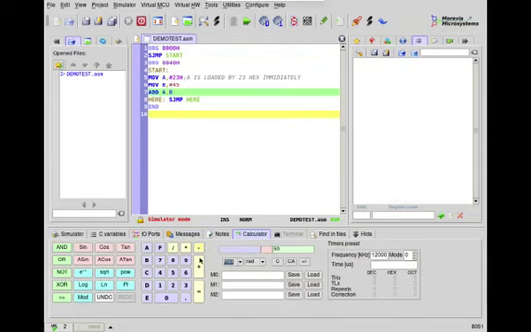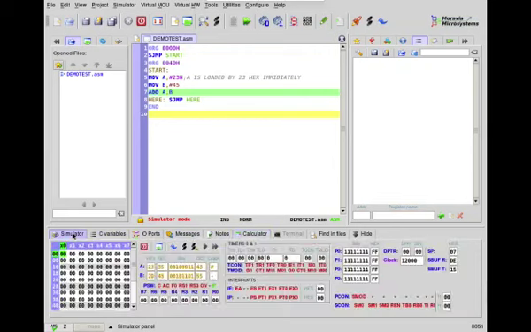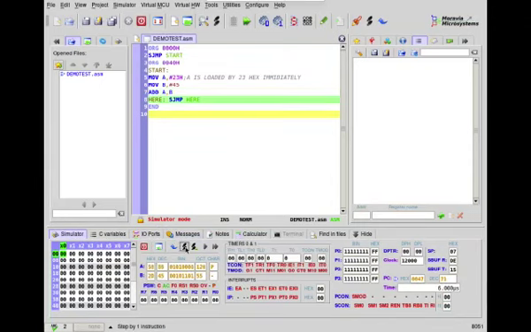So if we do this, the answer must be 50, and if I step further, then here we are getting A equal to 50. So A equal to 50 hexadecimal.